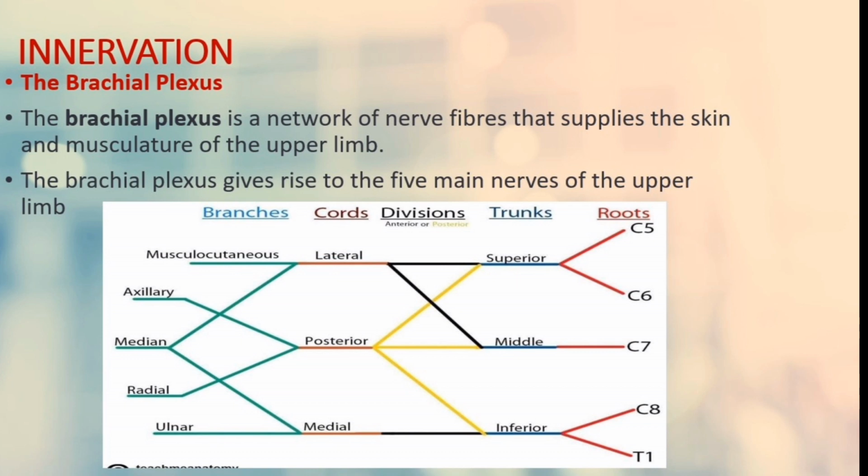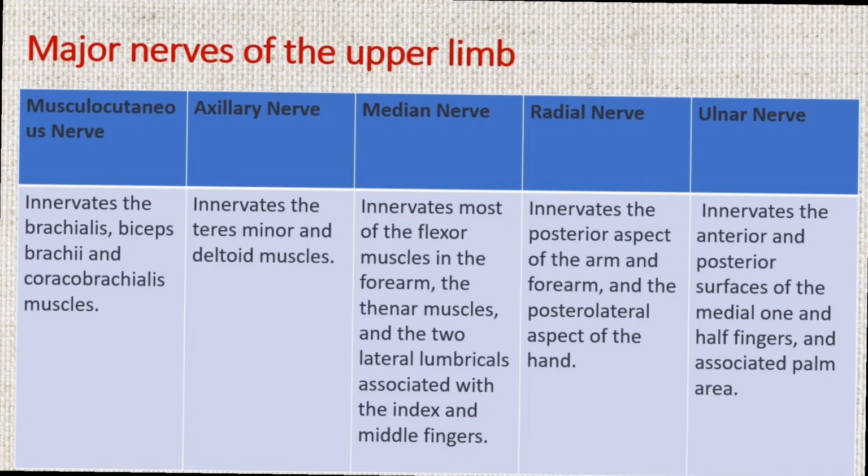The brachial plexus gives rise to a total of 18 nerves, but we shall discuss the 5 main nerves of the upper limb, which include the musculocutaneous nerve, axillary nerve, median nerve, radial nerve and ulnar nerve. Musculocutaneous nerve: it supplies the muscles of the anterior arm and the lateral skin of the forearm. Axillary nerve: it comes from the quadrangular space and supplies the deltoid and teres minor. It goes round the head of the humerus in the surgical neck area, hence this is a common site for injury of the nerve.